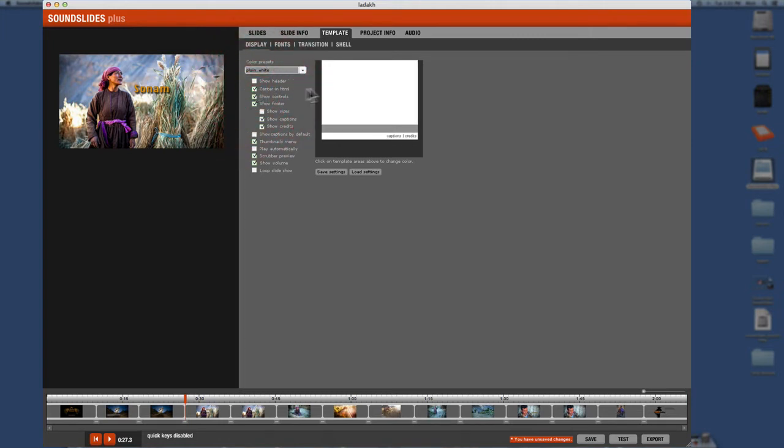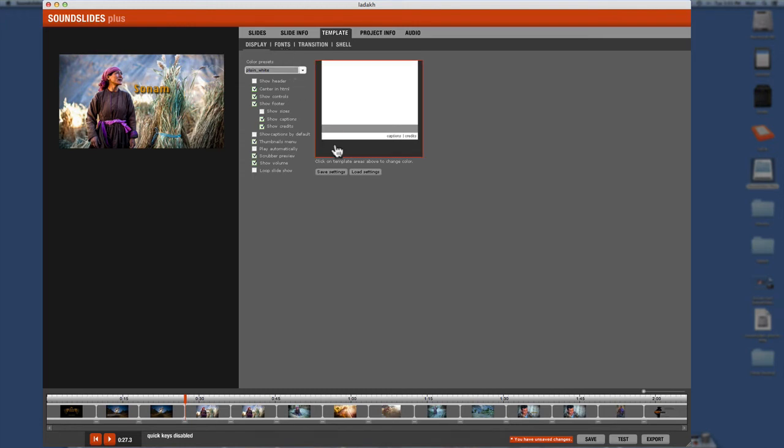Center and HTML, just generally, I leave that on center. Show controls. You definitely want to have the controls. Even if you embed, all these will be there in the embed. So controls, footer, that shows captions, shows credits. You want those. You don't need to show size. No one cares about the size. Show captions by default. Sometimes you might want that. I usually keep it off. Thumbnail menu. I'll show you how that works. I like to have that. Play automatically, definitely don't like that. People don't like it when things start playing automatically. Scrub preview, I'll show you that. That's really fun. And then show volume. And then loop slideshow, you don't want that either, unless you're at a kiosk or something at a trade show. All right, so that's that.